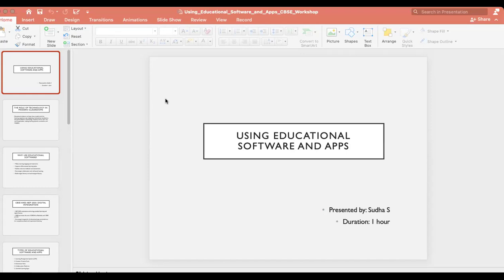So, technology has become a vital part in our classrooms, right? It is shaping how our students learn and how the teachers teach. Through this session, we will explore the kind of tools which are available and how they enhance the learning, the challenges we face, and the strategies we use to apply them effectively in the CBSE classrooms. So, let's get started.